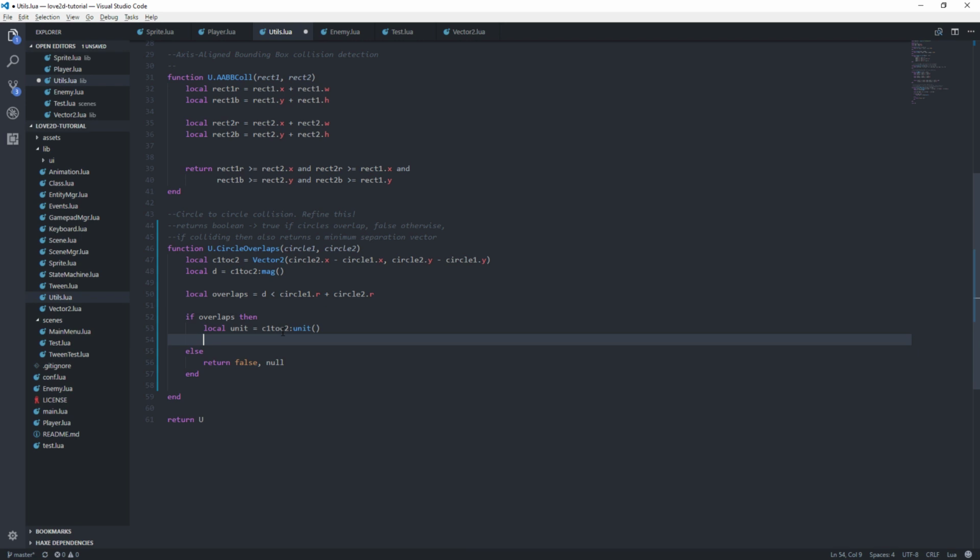And what we really want, so what we're going to return is whether or not the circle overlaps. And then we're going to return a vector that, if applied, will push our circle back out to where it does not collide with the other circle, if that makes sense.